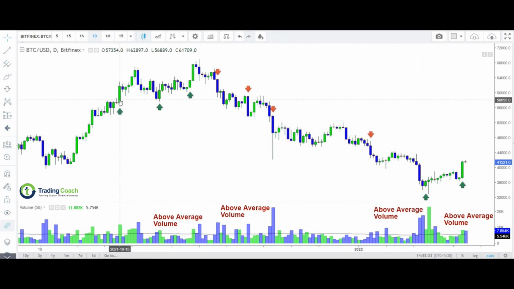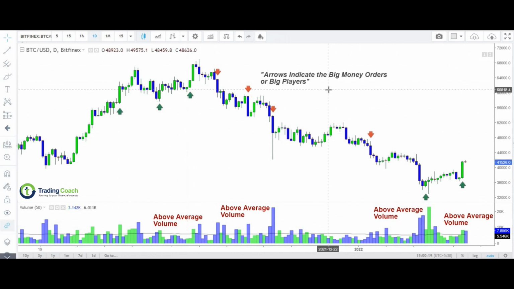Same thing happened here as well, and in this case it's a kind of bullish example. So we had a nice bullish candle, and this particular bullish candle took place right after a sharp above average volume. So here I have highlighted with the arrow mark. Right after this, you can notice the prices continue to go up, right? So just like how it appeared in Bank Nifty, even in Bitcoin, we can use above average volume and trending candles to identify the activity of big players. So all the arrows indicate big money orders or big players who are actually engaging in the market.